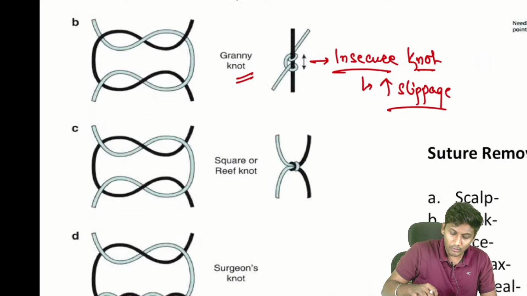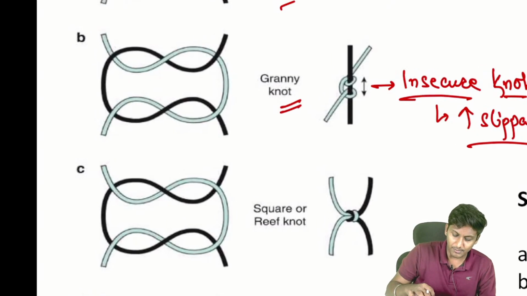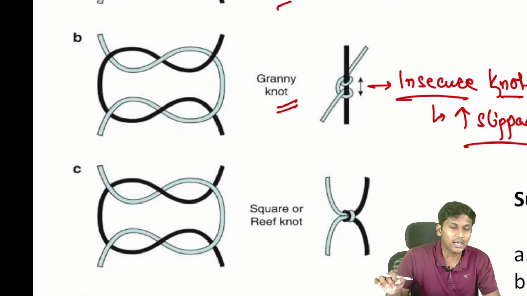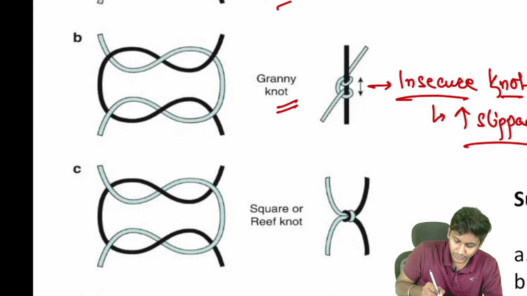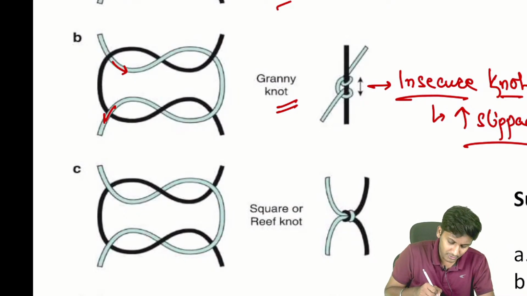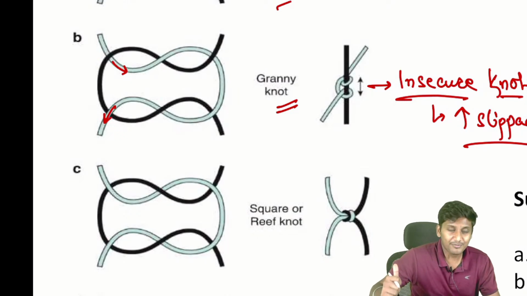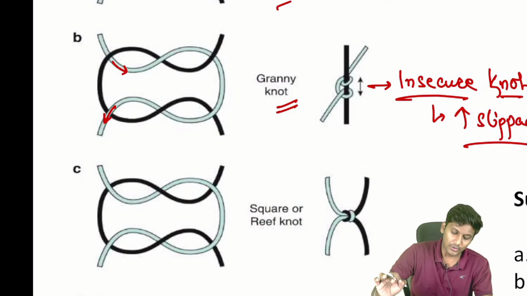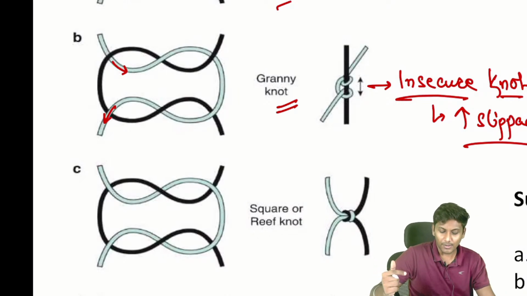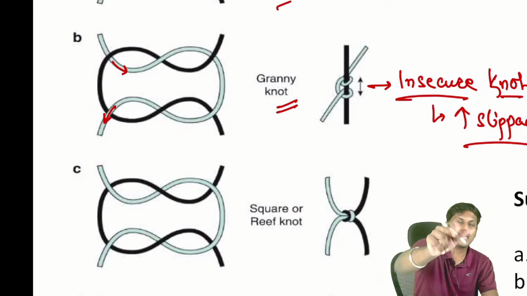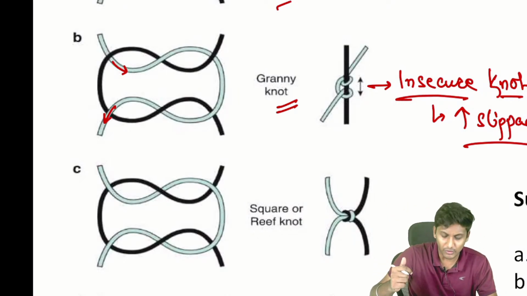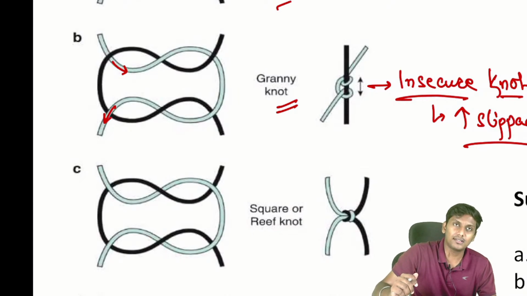ठीक है, how to identify it in a picture? So please remember you have to follow this blue thread now. Can you see the blue thread which is there, once it is going beneath the loop, other time it is going above the loop. Okay, so this blue thread is once going beneath the loop, other time it is going above the loop. तो एक टाइम वो नीचे से जा रही है, other time it is coming above the loop. So this is what is called a granny's knot.